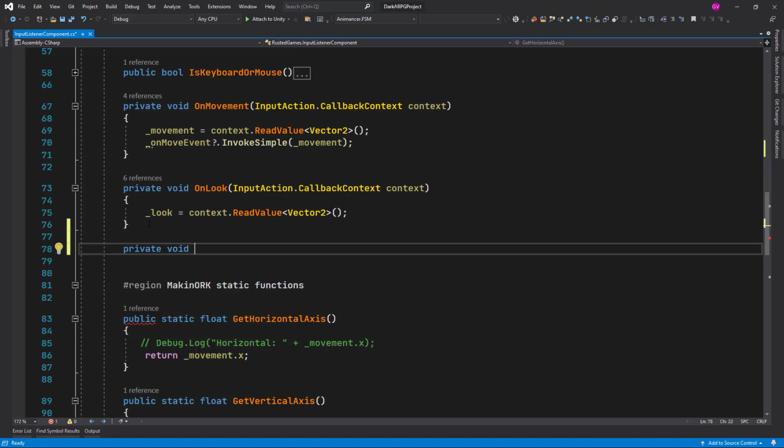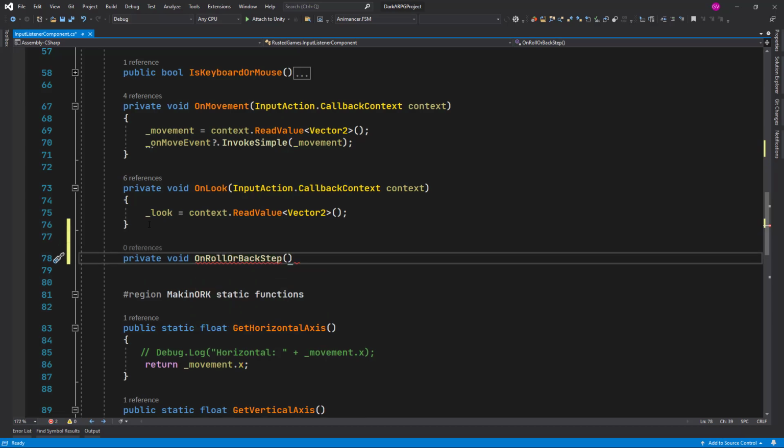We just need to flag whether we receive this input or not. So let's call this method something like onRollOrBackstep, or if you find a better name for the function, just use it. And of course we need to pass the context, so InputAction.CallbackContext.